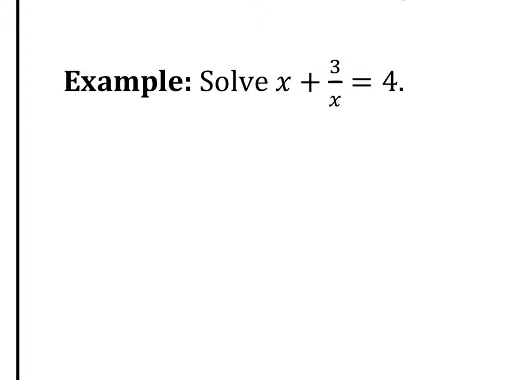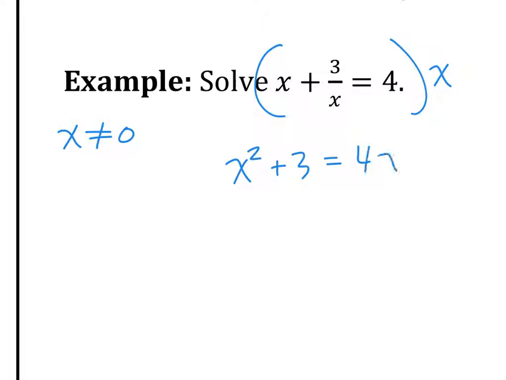The first thing you're always going to do when you're solving a rational function is look at the denominator. What number will make this undefined? 0. So you kind of want to write it on the side. X can't be 0. Whatever answer you get, it cannot be 0. If it's 0 and only 0, then you say no solution. All right, the next thing you're going to do is you're going to get rid of all the fractions at the same time by multiplying by the least common denominator. What is the least common denominator? X. Okay, so make sure you distribute it to everything. X squared plus 3 equals 4x.